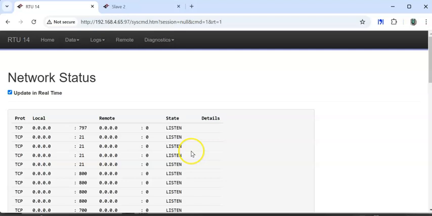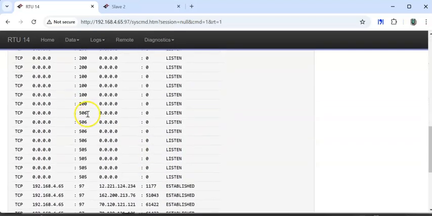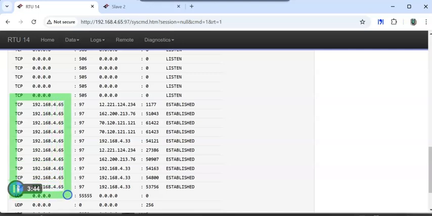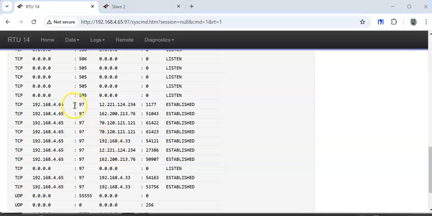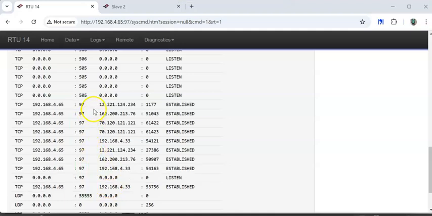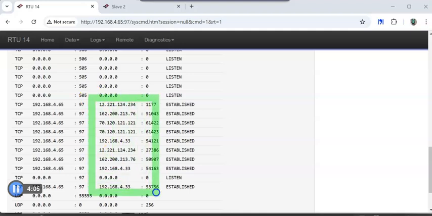Now this HMI's got a whole bunch of stuff going on, so don't freak out about all these different port numbers. But if you look down here, this column is my local IP address on my local office network. And then this one is using port 97 for the web pages. Like I said, yours will be port 80 or 443, depending on that. I'm doing a bunch of port forwarding rules. And then here are all of the IP addresses of the other devices that are currently looking at this. I've got some other colleagues at the company that are hitting this right now just for this demo.